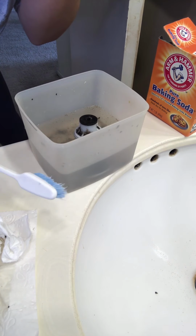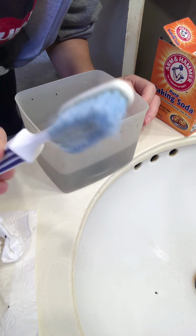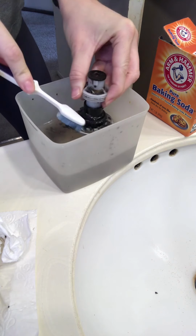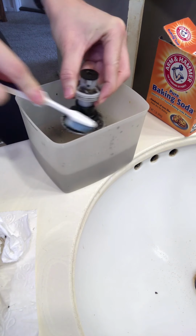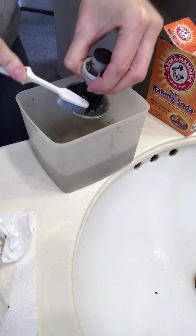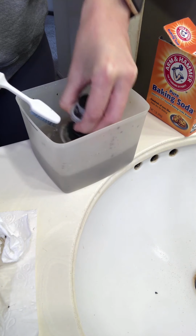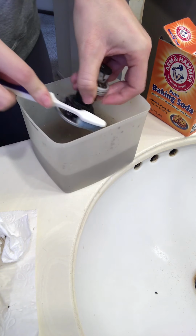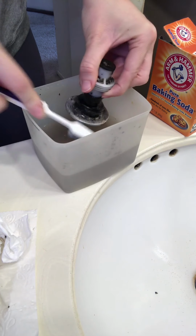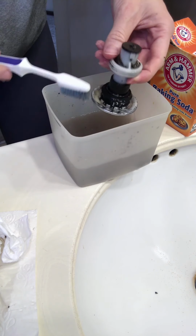I decided to upgrade from a Q-tip, which was taking forever, to a little old toothbrush, and I think this will help also, you know, take more of the gook off because you're going more aggressively with the brush. See, that's getting so much more off. So much more satisfying, I swear to you. Okay, that was the top part.